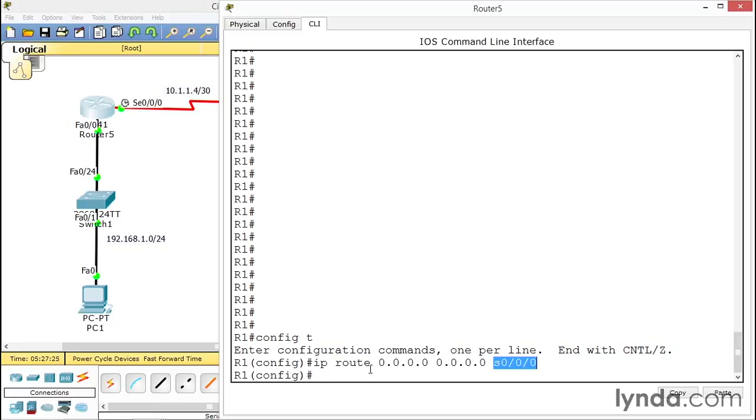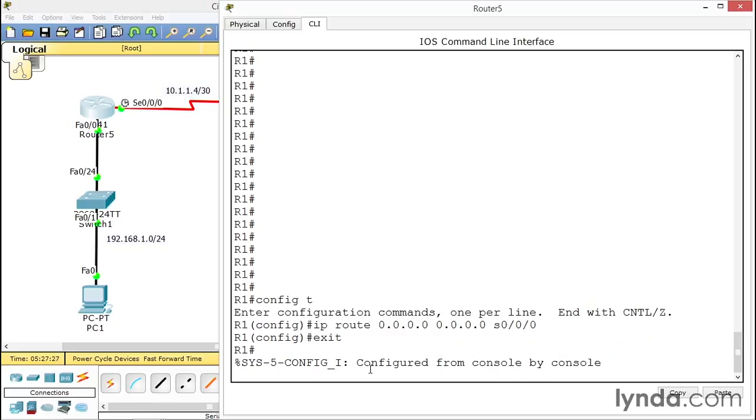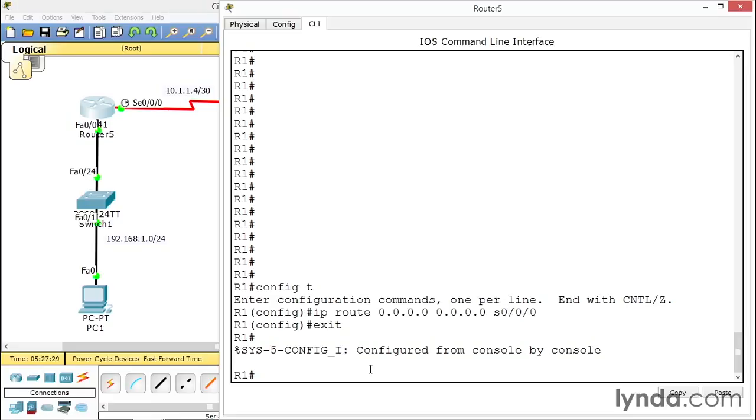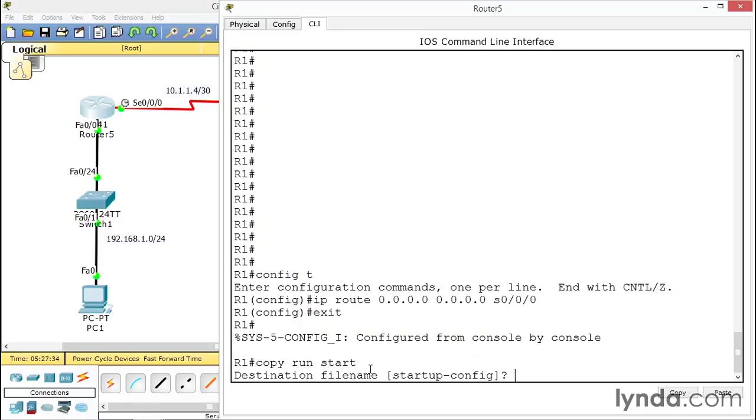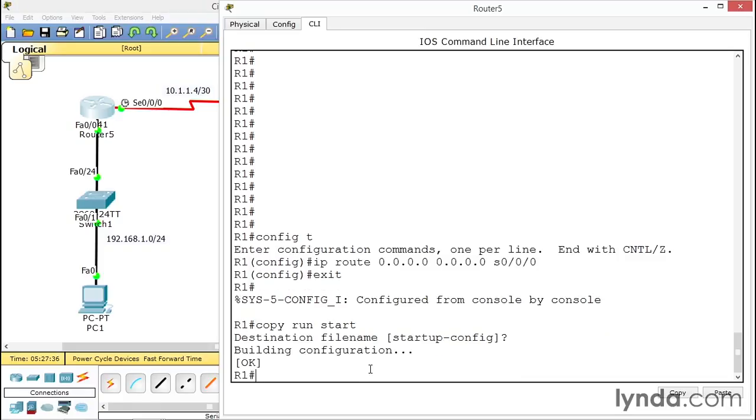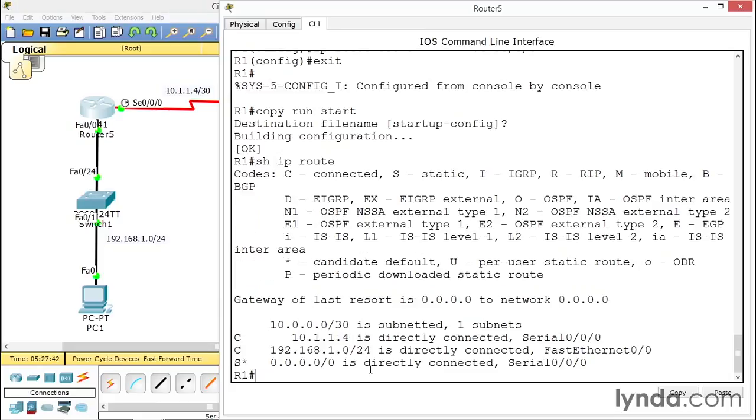Let's go ahead and copy this. Exit once, takes you to privilege mode. Copy run start, enter, enter. Let's take a look at our routing table. Show IP route. Enter.